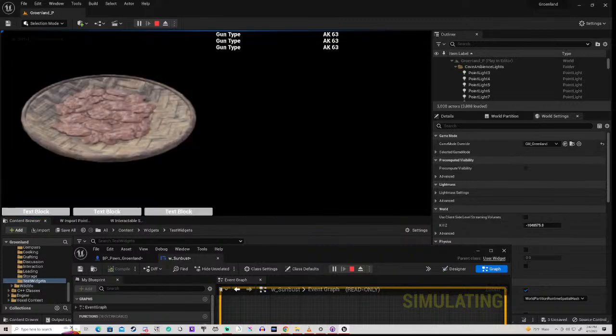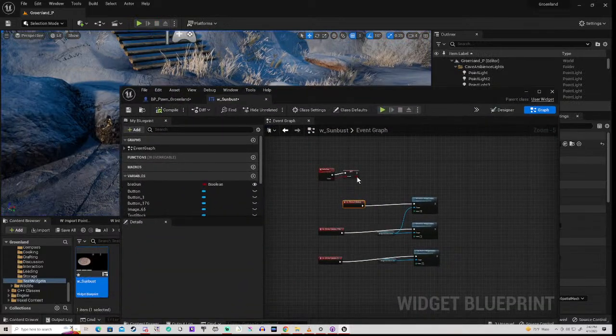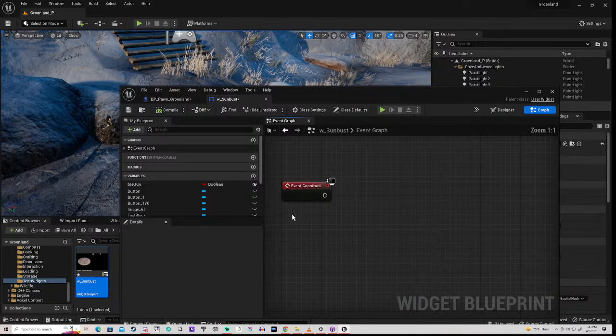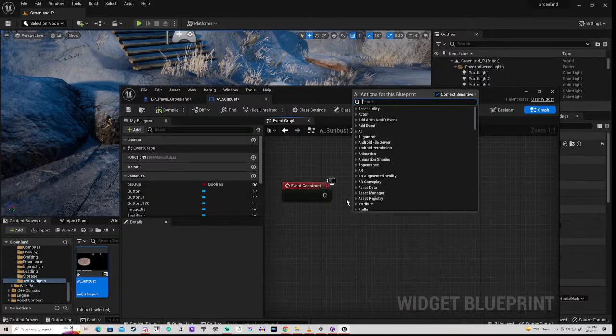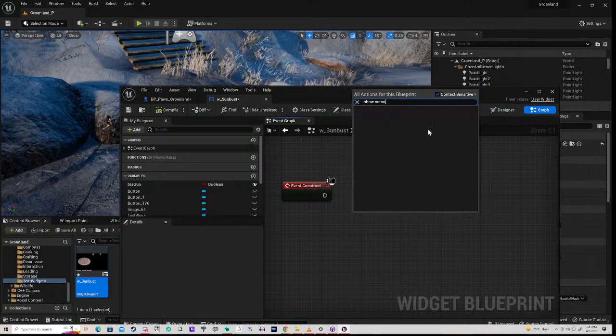So, we need to show the cursor. Okay? So, show cursor.